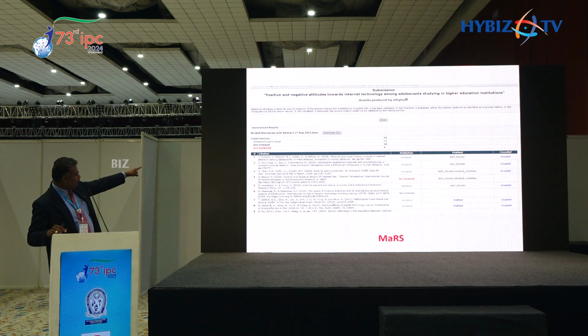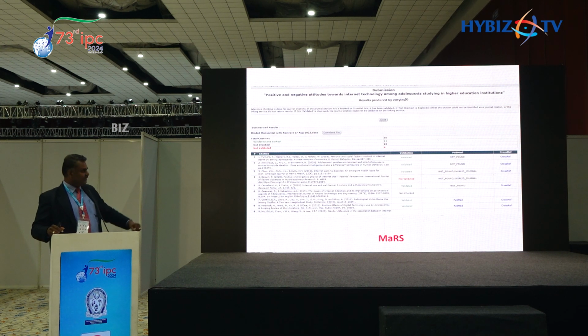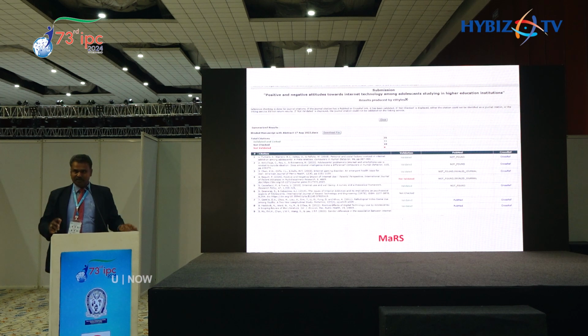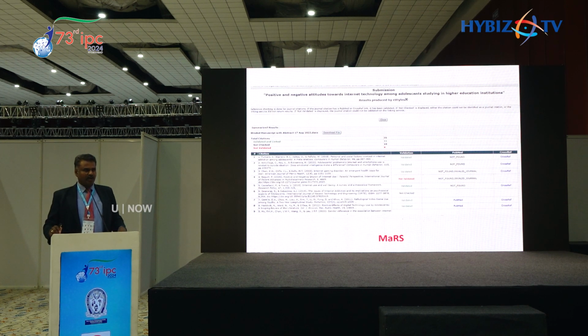Look at this one. Total citations: 35. The author has submitted; valid references are 21. The remaining 14 references are invalid, meaning the system is unable to check them. It means you have cited some predatory, cloned, or hijacked papers. Keep in mind, out of 35 only 21 references are valid. It means the rest of the references are invalid. Your paper will meet desk rejection.